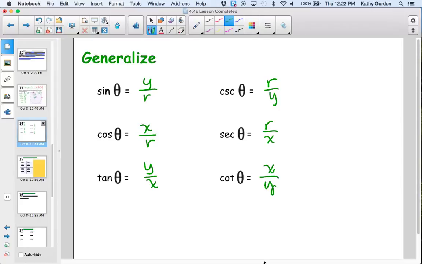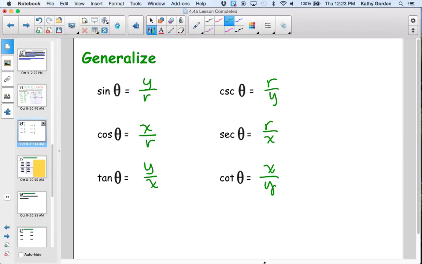So what this means is if I give you the same type of problem where I tell you, here's the ordered pair of a certain point that's on the terminal side, you don't necessarily have to draw it all out. Find your r value by taking the square root of x squared plus y squared from your ordered pair, and then set up ratios.